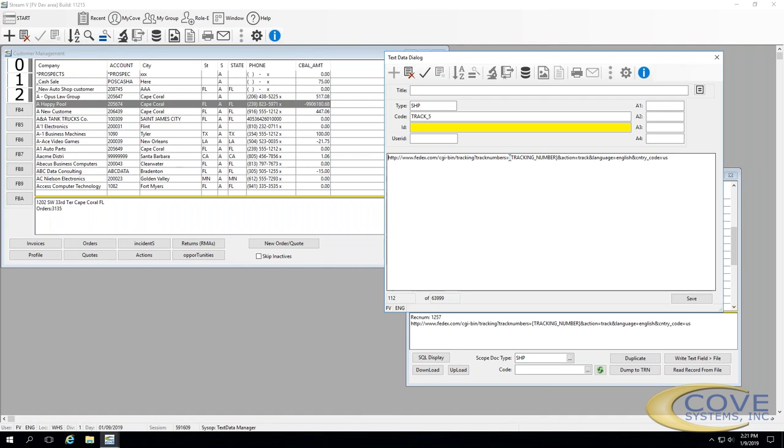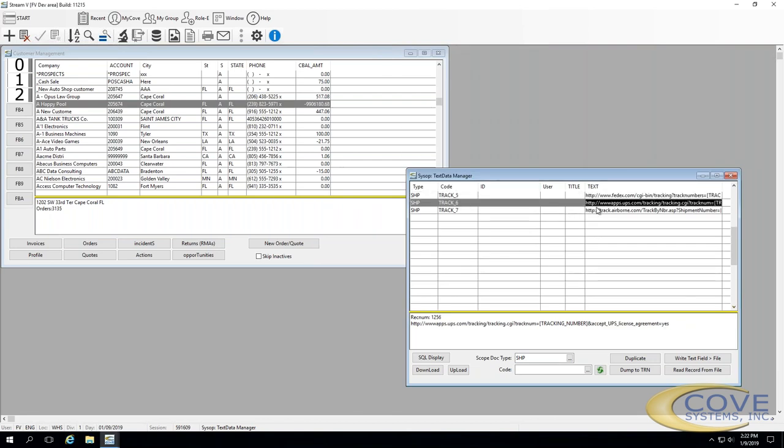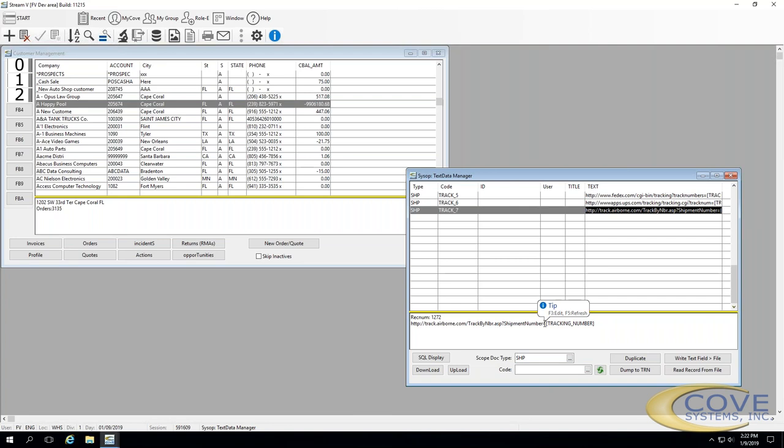Here's the URL, this section here, and then the system replaces this token here with the actual tracking number that it gets from the manifest records. So in order to not hard code this, we put this in a text data record. When FedEx or UPS changes what they're going to do, you can just modify the text data record instead of having to get a new version of code, so that we don't have to release a new exe every time there's an information change from a third party.